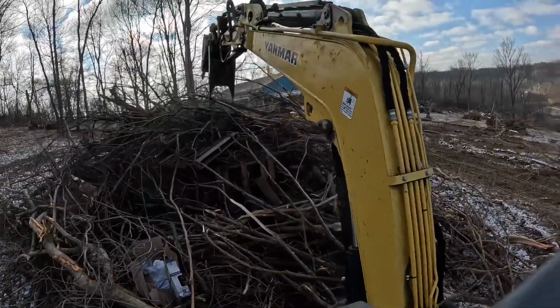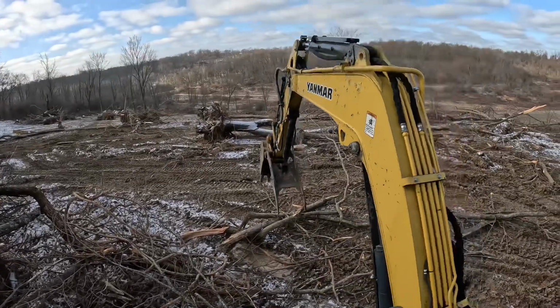Another perk of using an excavator with a thumb on it is you can get a nice burn pile stacked nice, tall, and tight.